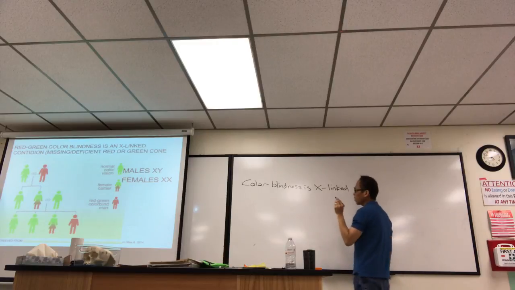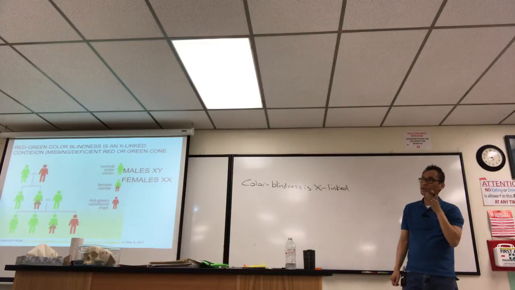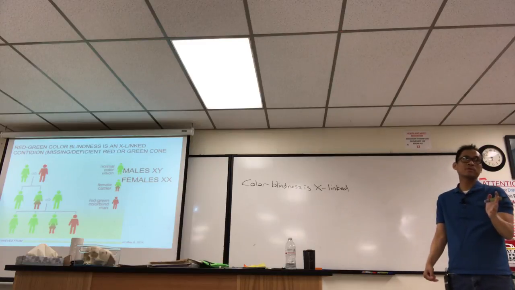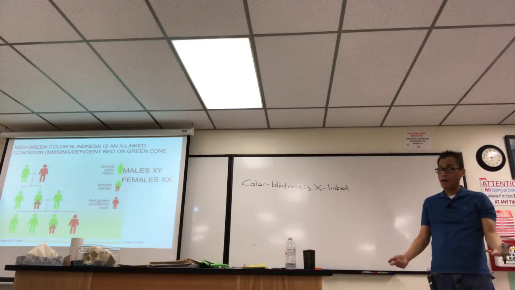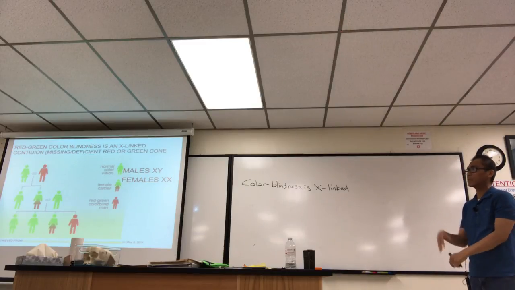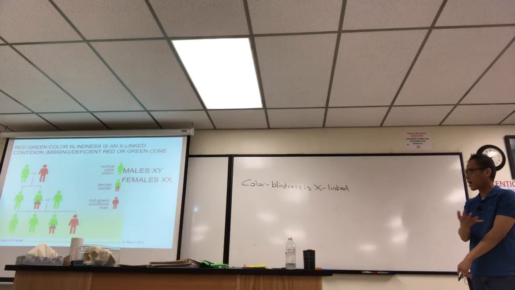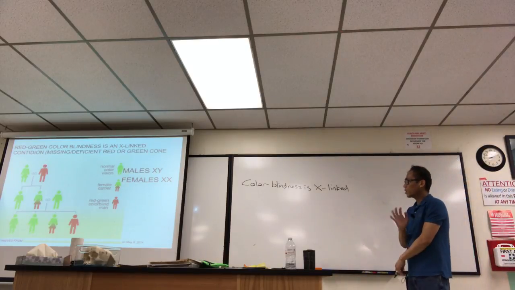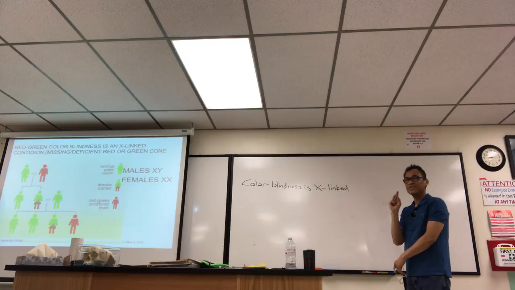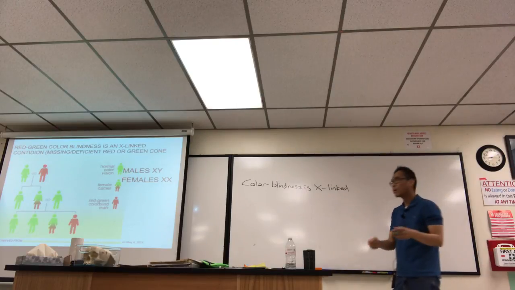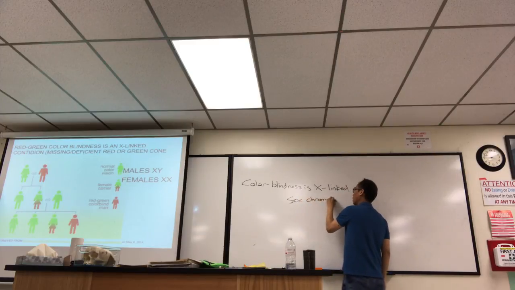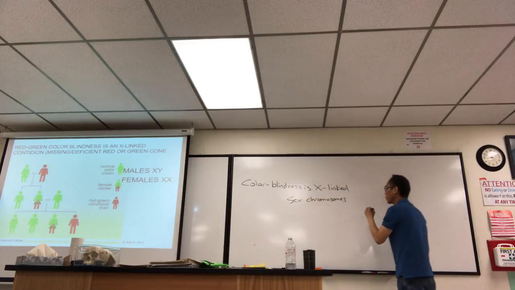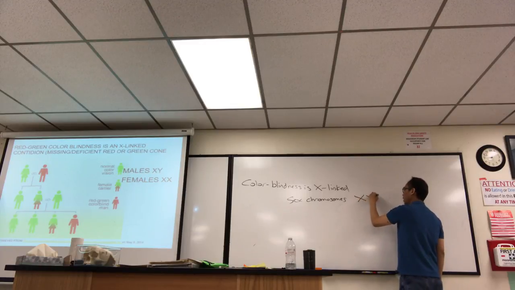Now, for those of you that don't know, the human genome, you got 23 pairs of chromosomes in each cell. That has all the genes of the human genome, which is known now. Okay, they finished transcribing the human genome in the early 2000s when I was a grad student. Of those 23 pairs of chromosomes, only one pair are called the sex chromosomes that determine gender. If you're a male, your genotype is XY. If you're a female, it's XX.